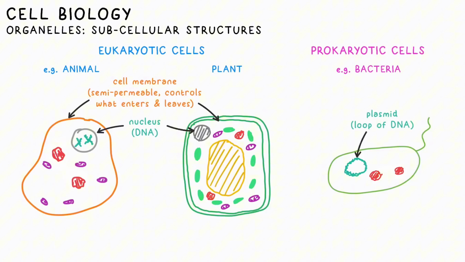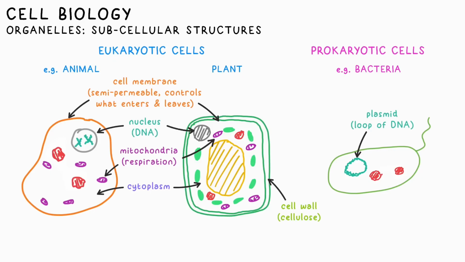The cell membrane keeps everything inside the cell, but they're also semi-permeable, which means they allow certain substances to pass through. Plant cells and most bacteria have an extra cell wall made of cellulose, providing a rigid structure for them. Cytoplasm is the liquid that makes up the cell in which most chemical reactions take place. Mitochondria is where respiration takes place, releasing energy for the cell to function.